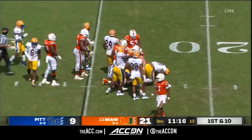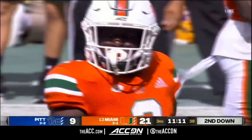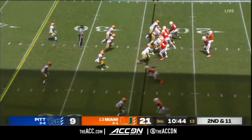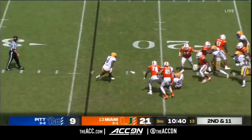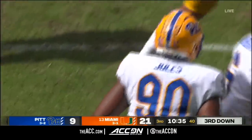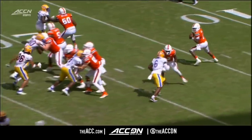Chaney tried to run it right into the teeth of that defense and got stuffed for nothing. Tamari Mathis — they've been without him all year. Missing a lot of players due to injury. King's going to go down. DeAndre Jules with the sack — two big plays for number 90 in Pitt.